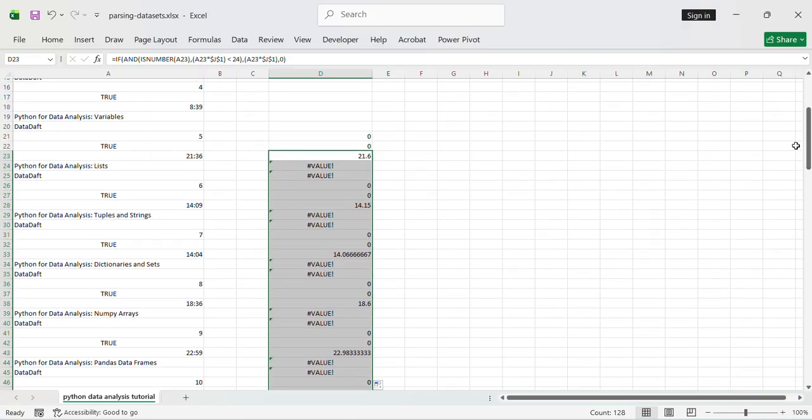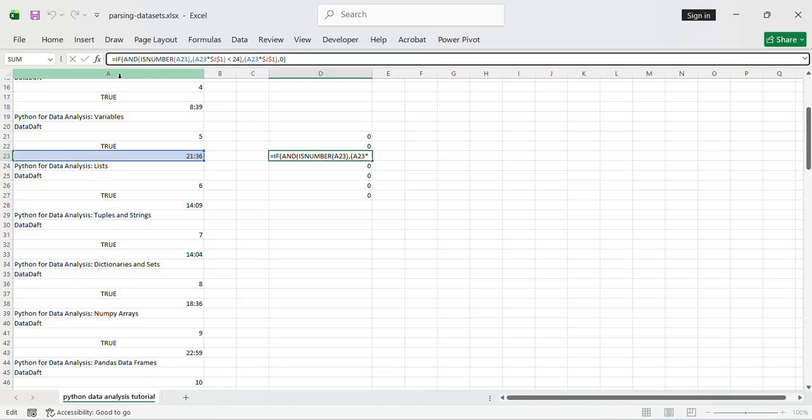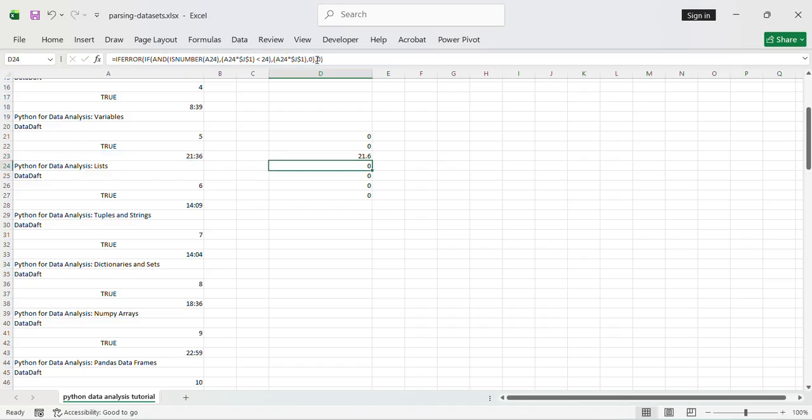There's an error there somewhere. We just do it again. If error, go to the end of your input, key in 0, close parenthesis, and just drag it down.